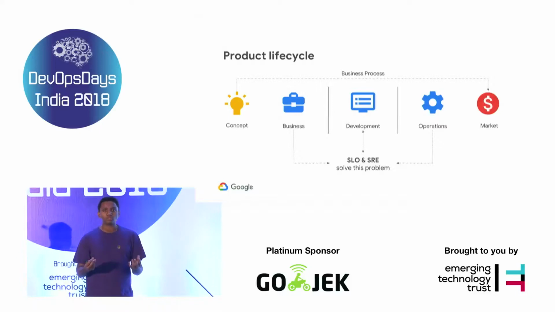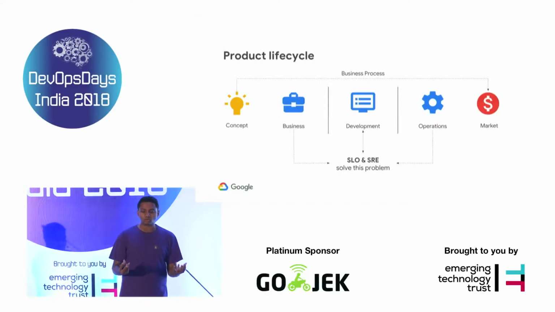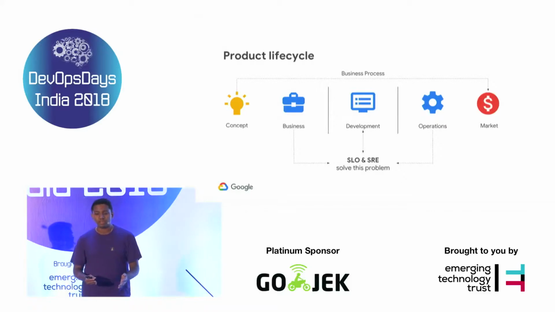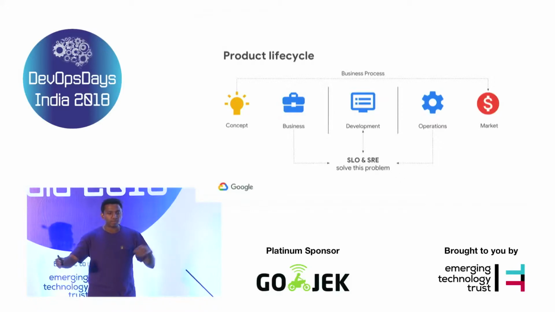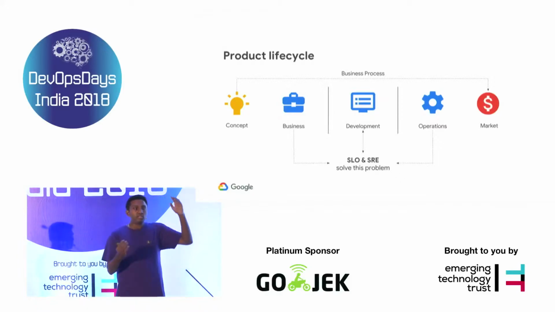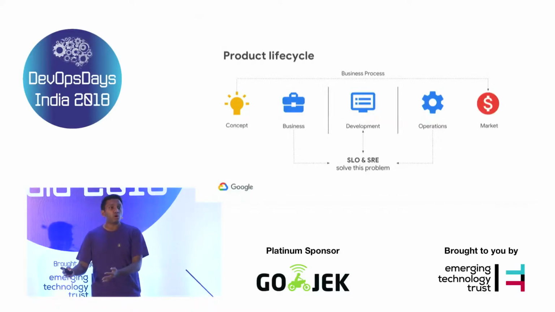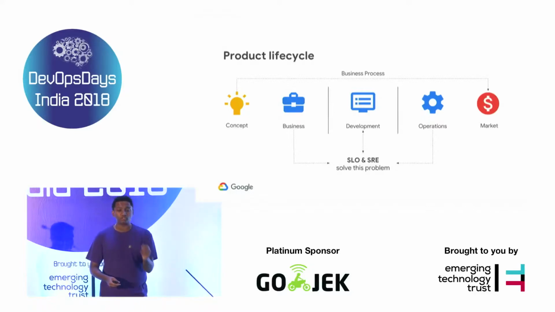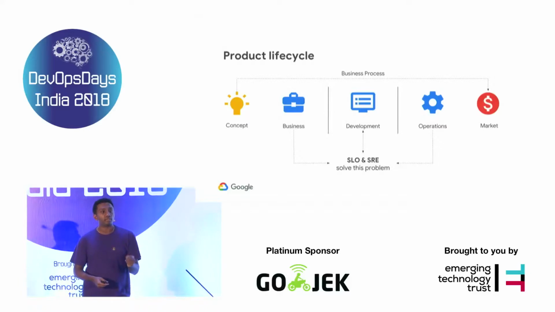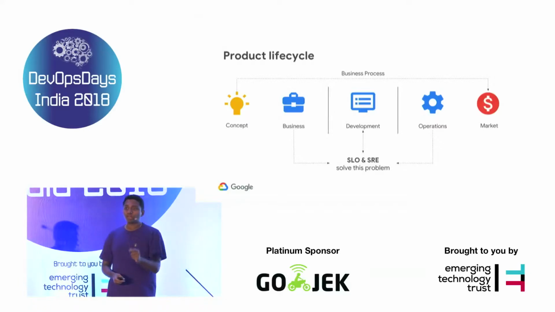You can use tools to start conversations with these groups if you're having difficulties. I know it's not easy, but emphasize maybe to those in business that as we tend towards 100% reliability, the costs are exponential. The users don't really need 100%. What they need is something lower. Maybe the business is not willing to spend the cost for maintaining their target. With development, they want to release new features, and that's great. We want to encourage new features. That's what potentially brings in new customers. But if it's coming at the cost of the reliability of the service, it doesn't matter. You're not going to have any service to work with.